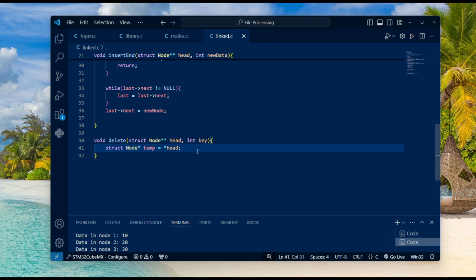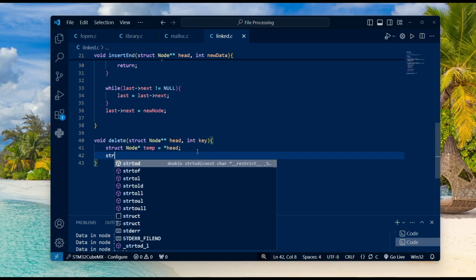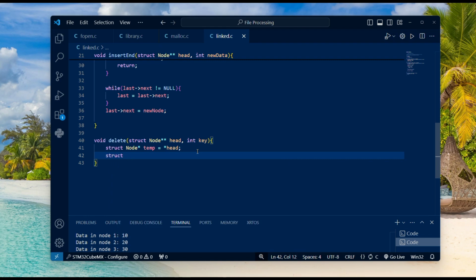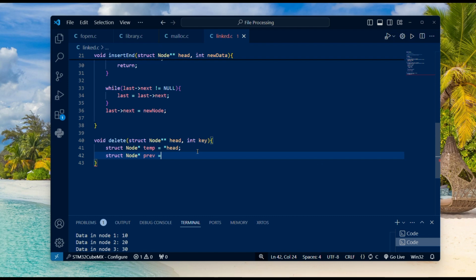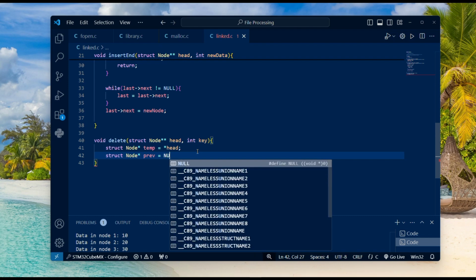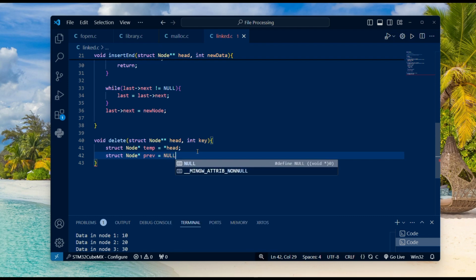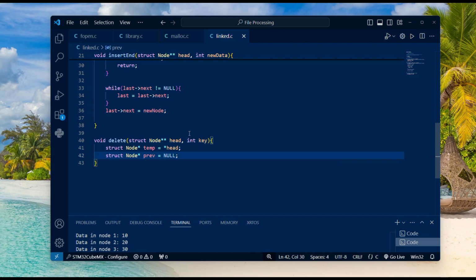Now I'm going to have a pointer to the previous node to point to nothing, so I'm going to have a struct node star, let's call it prev, and I'm going to set the pointer to the previous node to be nothing. So now I'm going to have an if. Let's say if the node to be deleted is the head.